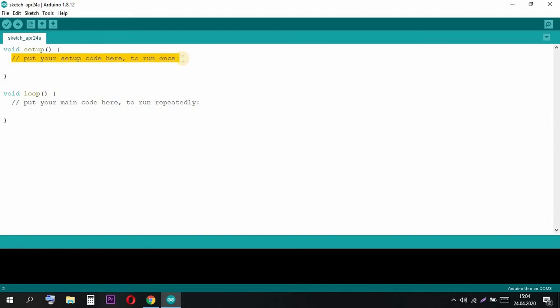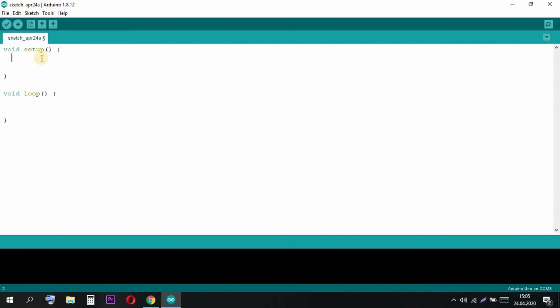Also its color turns out to be a little bit gray, so it is not compiled when you press the compile button. So I will just delete them. In void setup, you just write some code that you want to be executed just once in the beginning of the program.